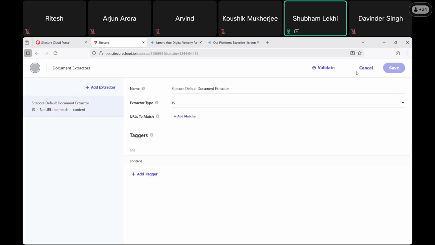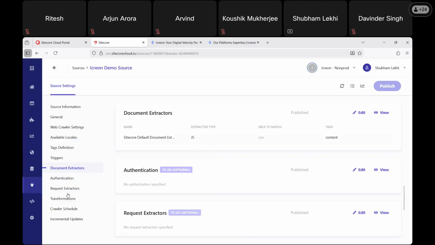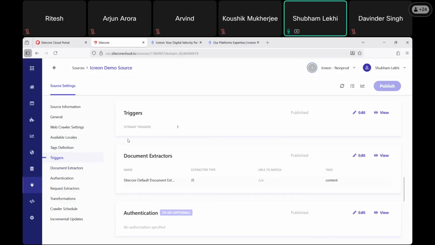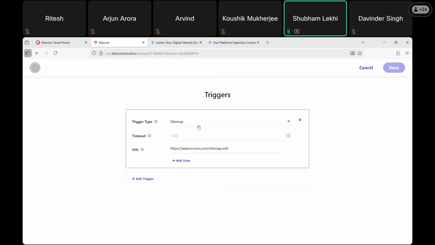So this is that, and then let me close it. So one basic step that I missed is the triggers. The trigger depends on our requirement again. So whether it's an RSS trigger, a request trigger, sitemap, or sitemap index trigger. Based on that, we can decide how we want to trigger our website, or how we want to crawl our website. Like I've used the sitemap of the iCrayon website. Then what this crawler basically does is it crawls the sitemap, then it crawls all the pages present in the sitemap of the website, and fetches the data based on our extractor.